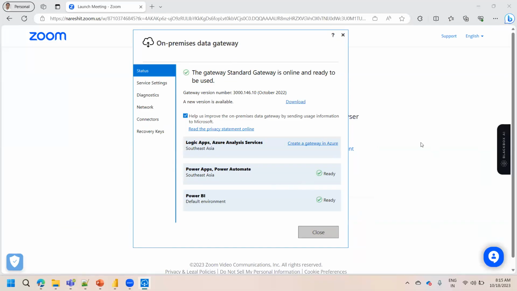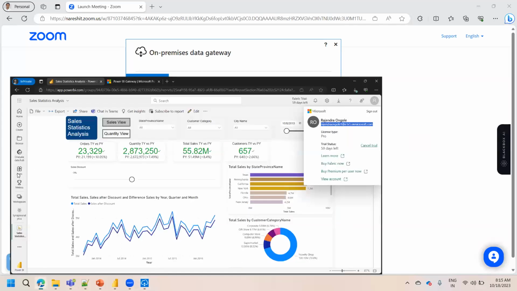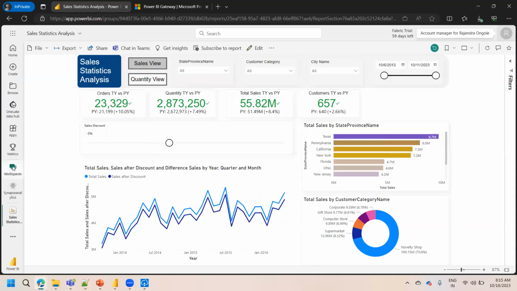Server access we will give to multiple people, multiple other teams. Other teams can also access this Windows server. We'll give a notification, something like, don't close this application. Maybe we'll hide it or place it somewhere. Once this gateway is online, try to observe in your report part.